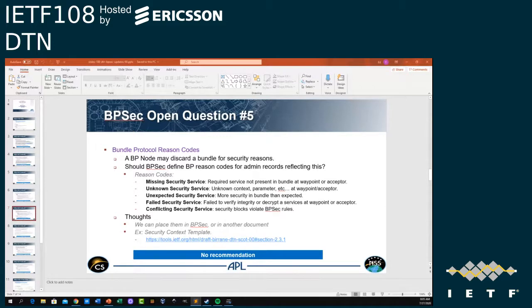I think specific security context related reason codes should probably go in the security context defining document. And I think this actually comes all the way back to the IANA reason code registry discussion that applies to BPBIS. So once we get that squared away properly, so expert review, then these can all just start allocating off each other, and IANA should be able to pick this up during ORF 48 or at whatever point they actually put these things together.